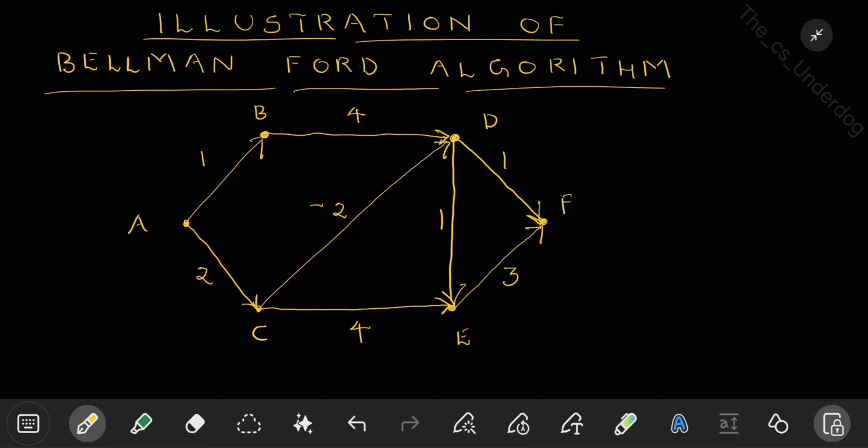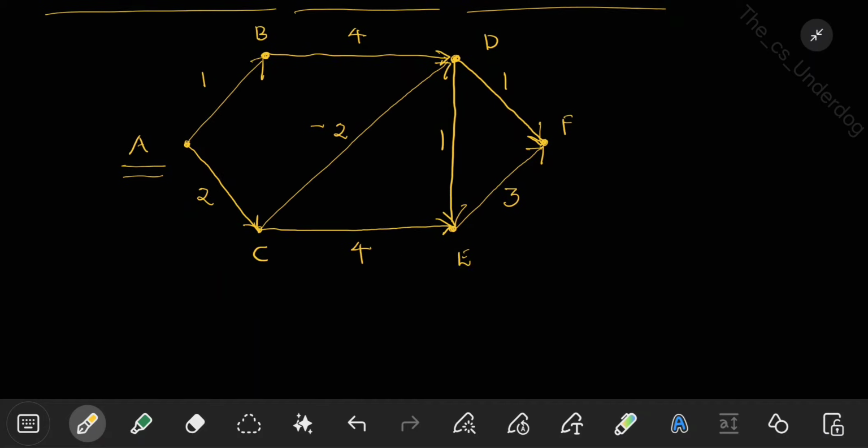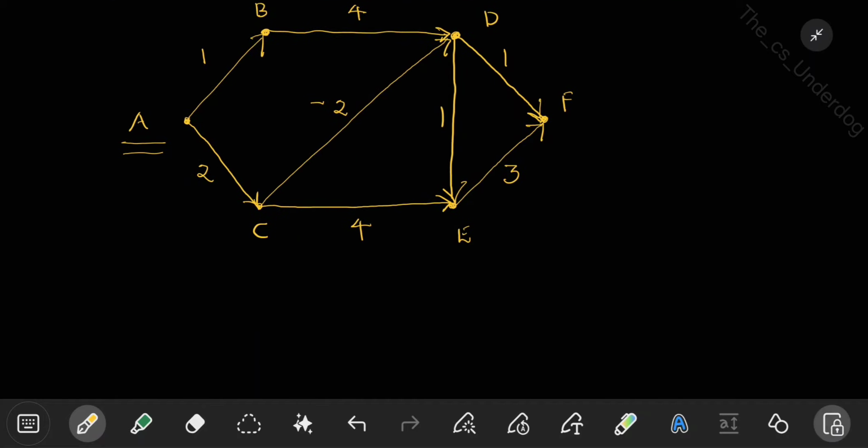Let us see how we can find the shortest path from source vertex A to all other vertices using the Bellman-Ford algorithm. What should we do? What did we discuss in the last lecture? First, you will have a distance matrix. In the last lecture we didn't actually discuss the matrix because we didn't go to the implementation part. That we'll see later, when we write code for this algorithm. Here I'm just using a distance matrix. Okay, this is my distance matrix.